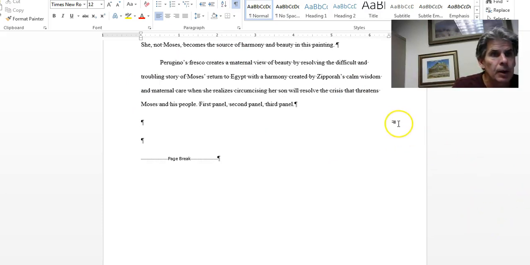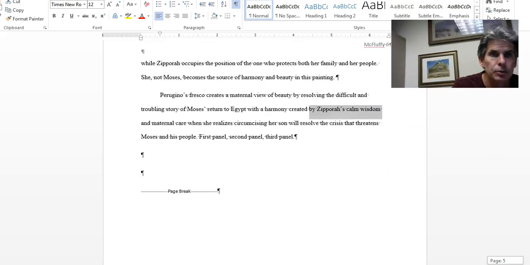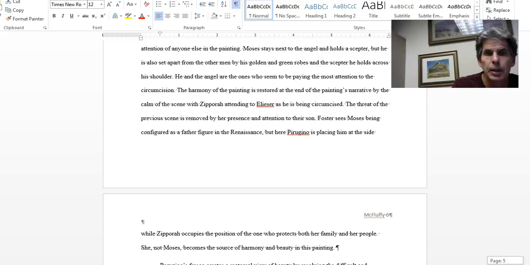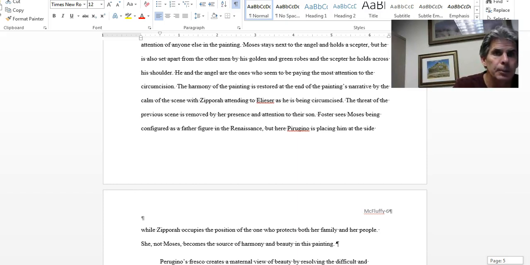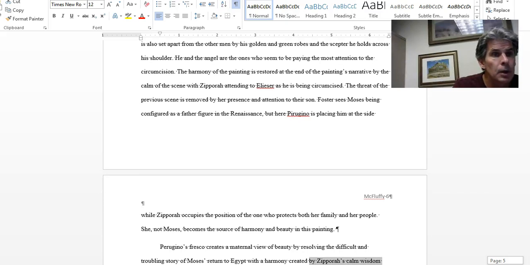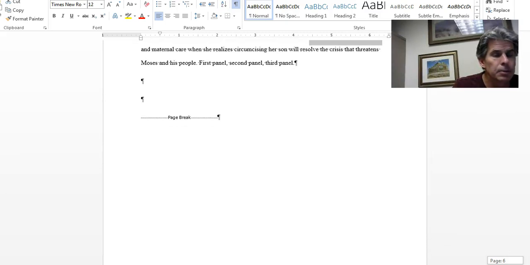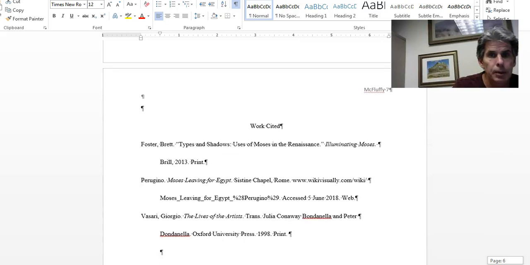And so I want to put more of Zipporah at the center of it, and I used my outside sources. I used Vasari, I used Foster, and Vasari really became something to launch me, to get me going. I didn't really engage with him. And I only partially engaged with Exodus. Boy, did they help me a lot. They really did. But the one I mostly engaged with was Foster, okay? Because I think he's wrong. He's probably a great guy. Don't tell him I said this about him, okay?